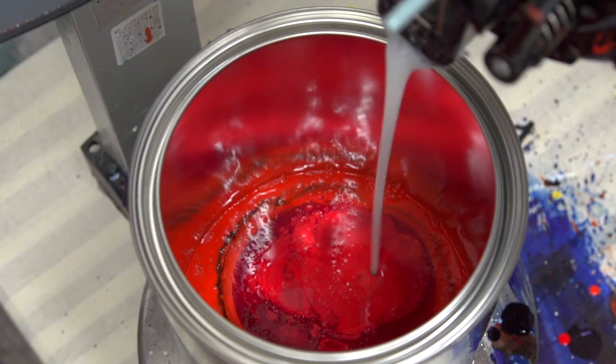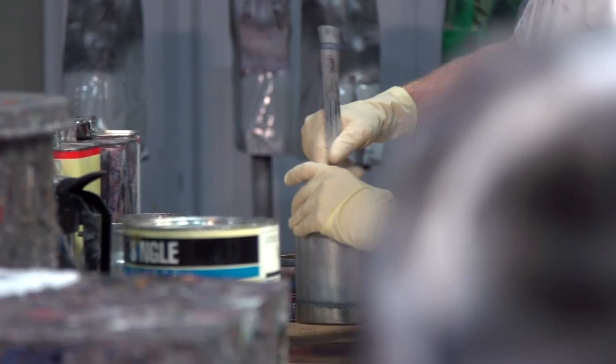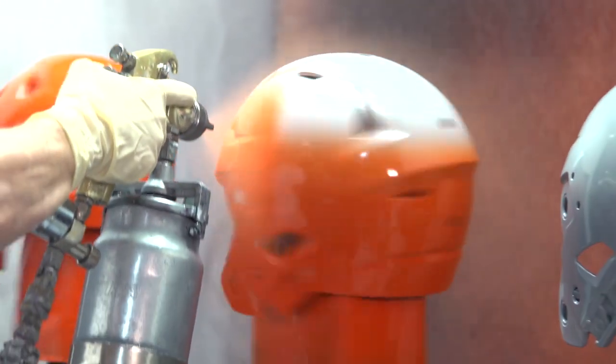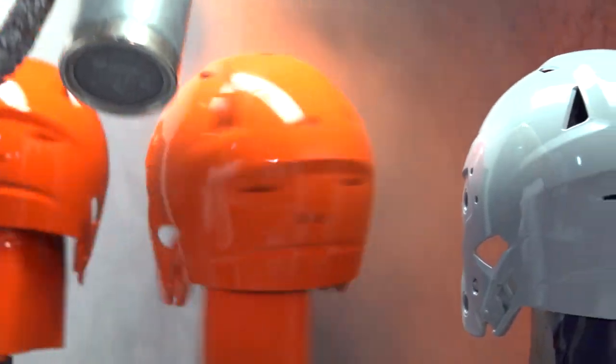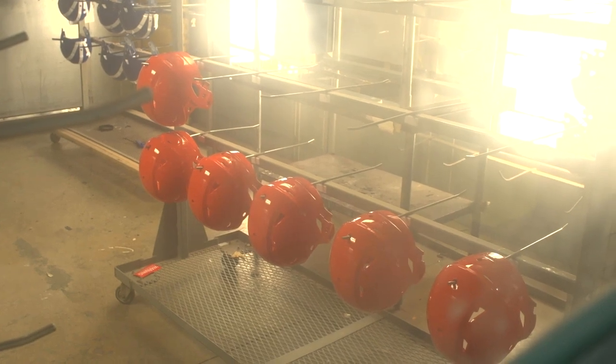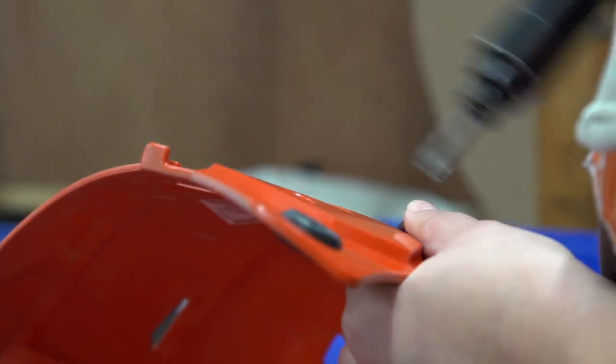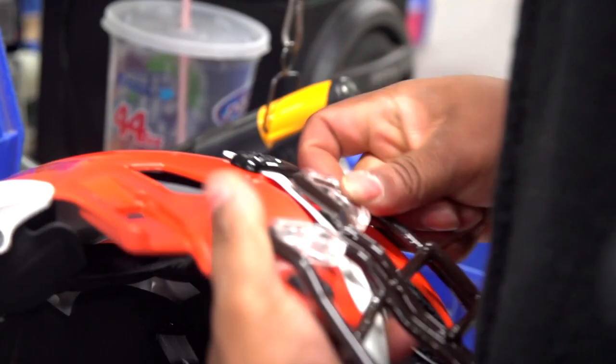All we know about how to best protect the player is put into the latest Riddell helmets. That's certainly the primary motivator of what I do — keeping players well protected and safe on the field so that they can have a great experience playing the great game of football. I think that motivates everybody at the Riddell facility, knowing that what they do is that important to the game and to protecting players and keeping them safe.